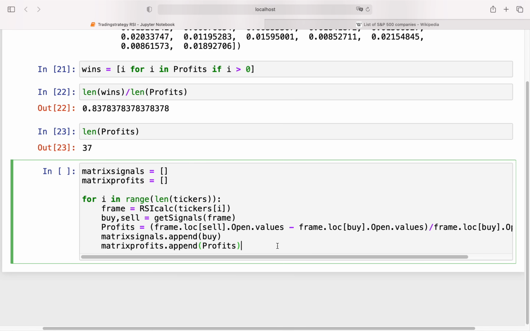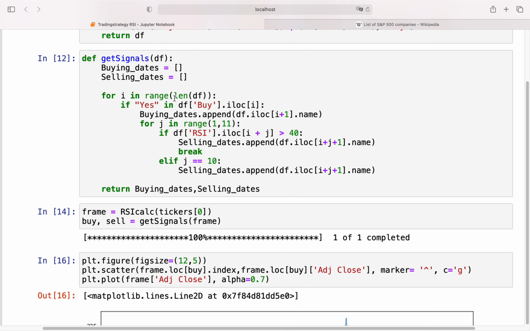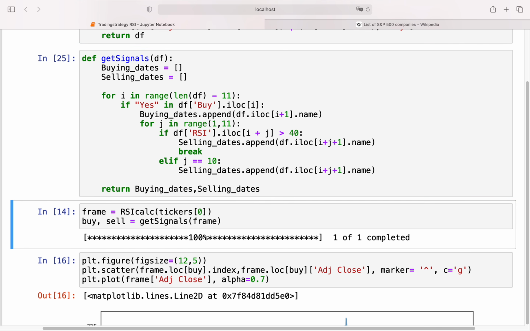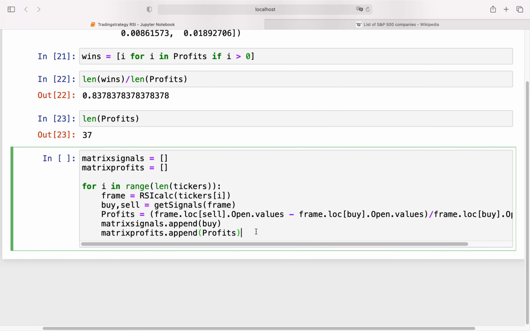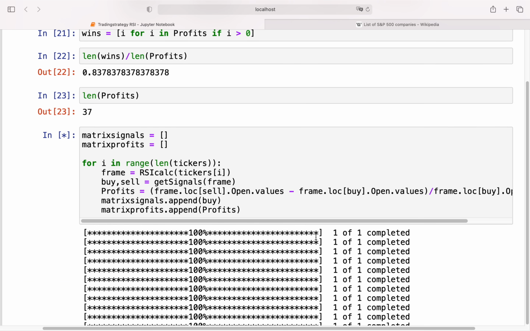Pardon me, before we are running this, we have to do one more amendment. In the getSignals function, we have to limit this range as we are going out of this range when adding the inner iterator j and the 1 here. So we have to subtract 11 here and execute that cell again. And now we are ready to rumble. So we can just execute this. And this will take some time, right? So actually we are getting 505 of those bars, if everything is right. So see you in like 2 minutes. I'm doing a cut here.